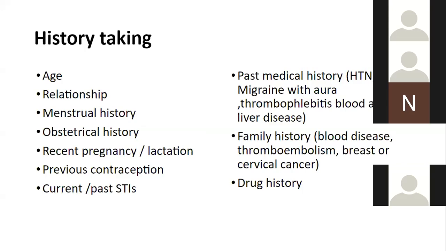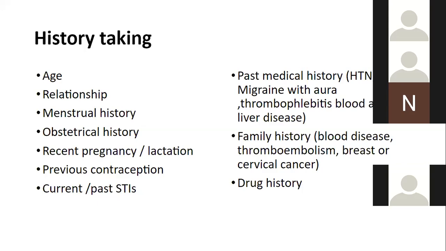Age, we take in all histories, okay? But here, age is important because certain contraceptives, namely the combined oral contraceptives, the hormone-containing ones with estrogen, are not so suitable for older women, especially if they have a history of other risk factors for cardiac disease or for coronary heart disease.